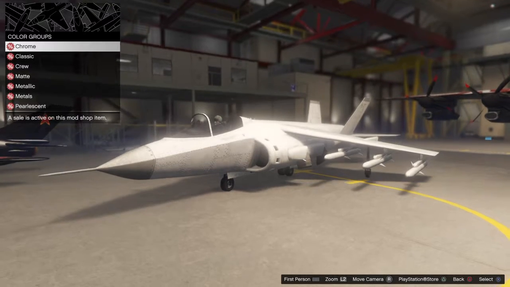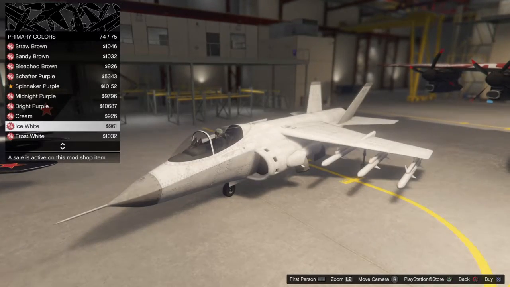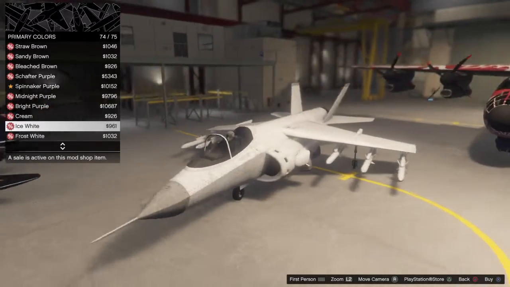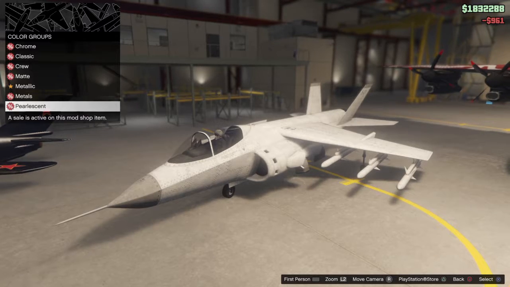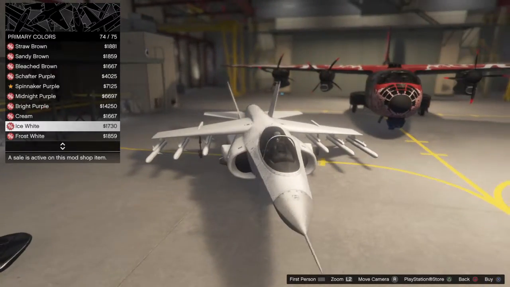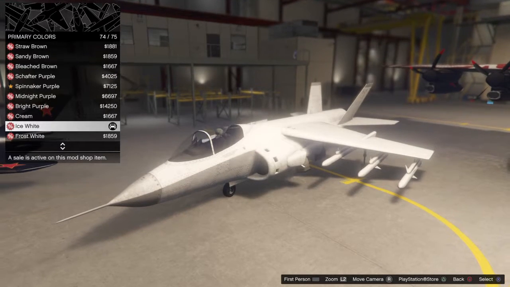But let's go to primary color. So right now I have pearl. Okay, let's see, metallic. Okay, so it doesn't show it for me, but I can easily redo it. Okay, so ice white is what you would want to do. I'm going to go ahead and do this. Then I'm going to go to pearl slim. And you go to, I think it's, okay, yeah, this one. Ice white for both of them. And what happens with this is, you see how it's shining so badly on the top of the aircraft.